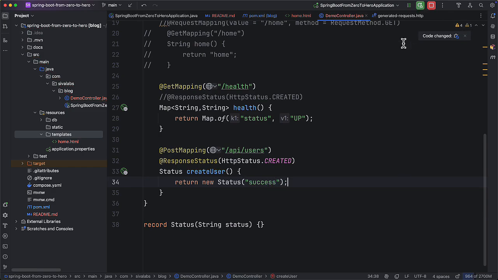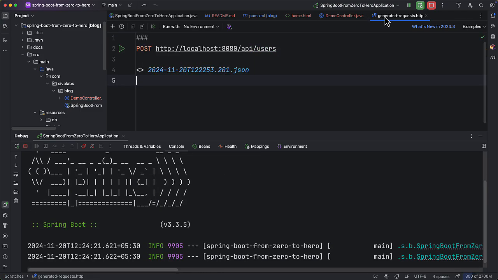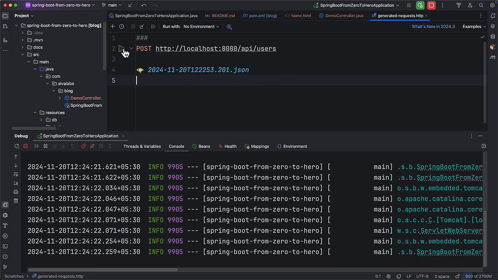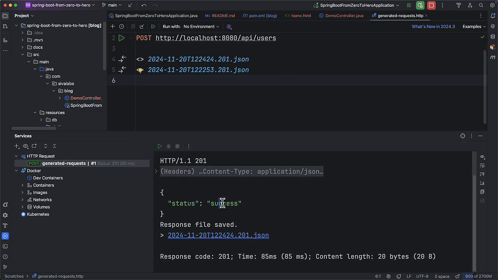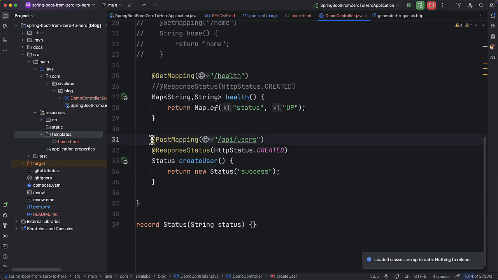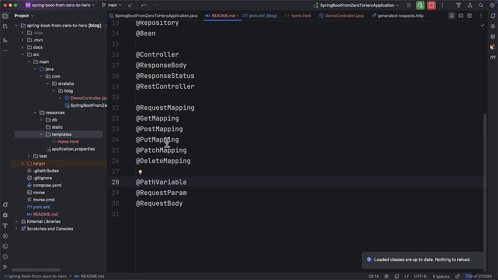Now let's restart. So here you can see it is working the same with the status code 201. We have seen how we can use the @PostMapping annotation to handle an HTTP POST request. Similarly, you can use other annotations like @PutMapping, @PatchMapping, @DeleteMapping, etc. to handle their respective HTTP method types.